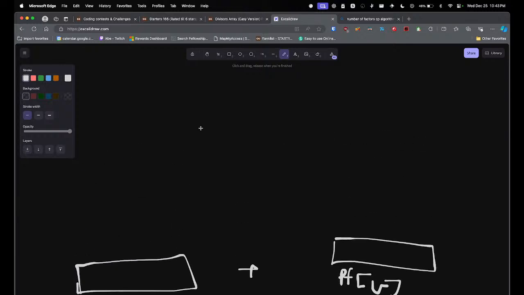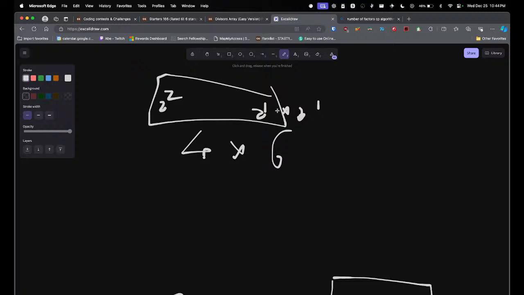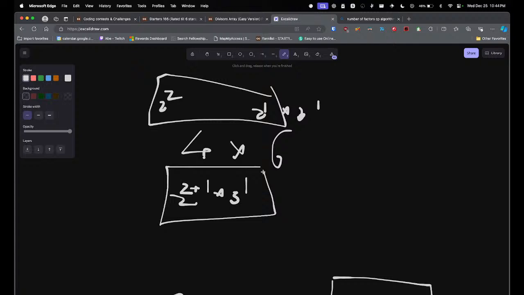Why is it the case? Let's just take this example of 4 into 6. What is the prime factorization for 4? It is just 2 raised to 2. For 6, this is 2 raised to 1 into 3 raised to 1. When I'm taking 2 as common, it becomes 2 raised to 2 plus 1 into 3 raised to 1. This is standard multiplication with exponentiation.